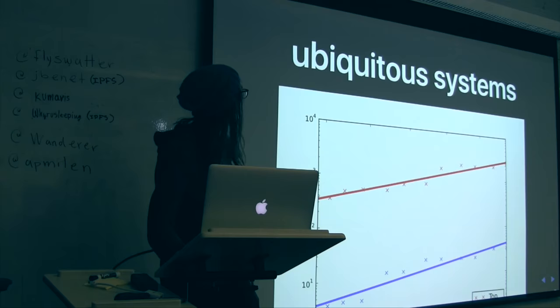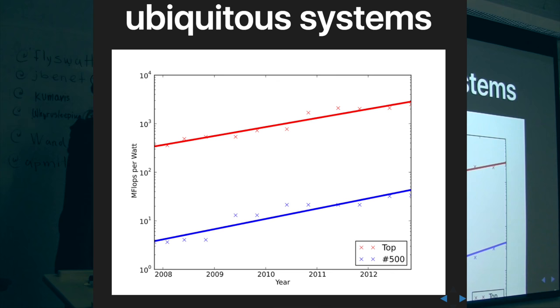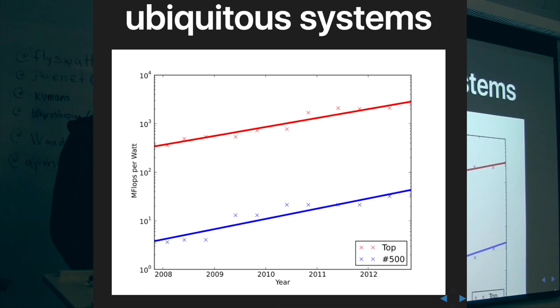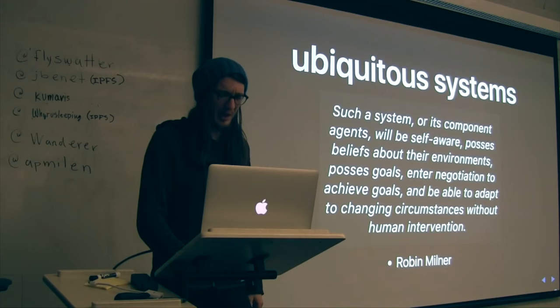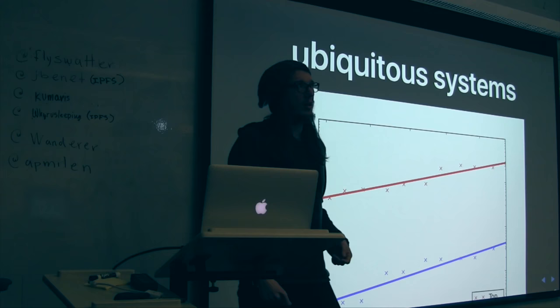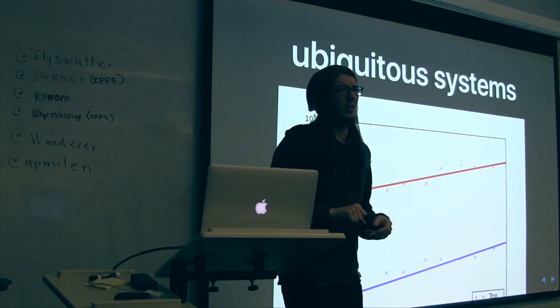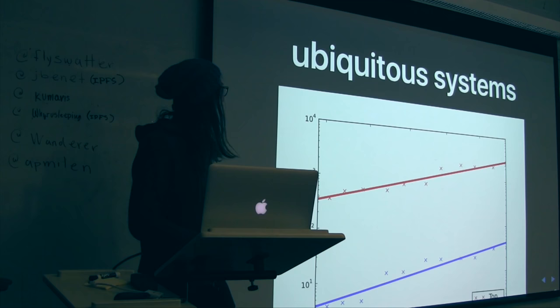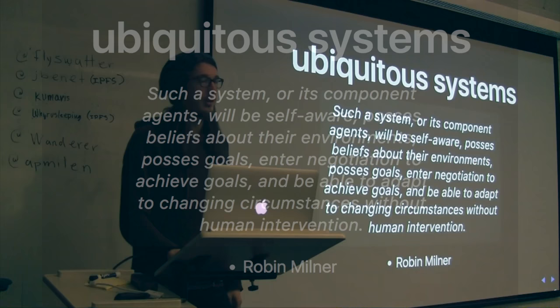And where do I think that this is all going? You've all seen the Moore's law graphs, right? Computation is doubling, or not computation speed. And we all know Moore's law has sort of ended, but we still see this exponential growth in technology, and we still see really good growth of computing power per watt, right? So we're doing more computing power for less energy. And I think the net result of this is going to be that we push our computation out to the edges. Instead of having it in big data centers, we're going to have, well, Internet of Things. But more and more, we'll just see computation happening all around us. This is called ubiquitous systems. Well, it was called ubiquitous systems, but now it's called Internet of Things, I guess, or something like that.